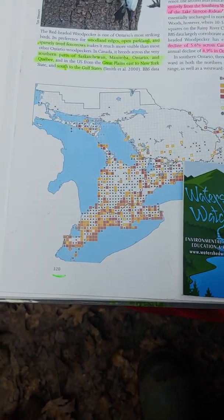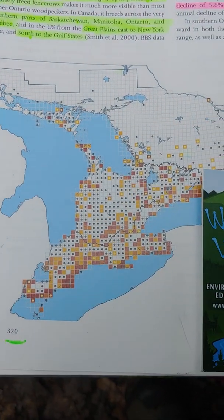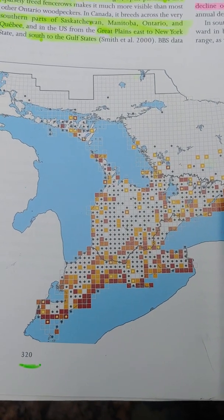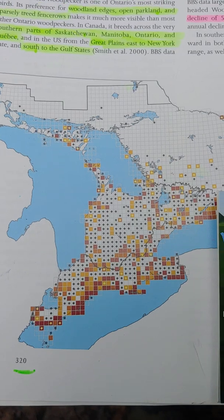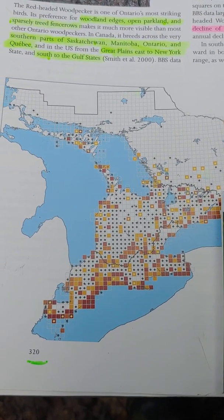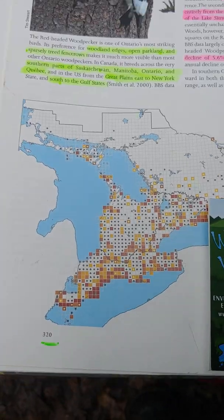Another feature of the atlas, this is how they keep track of the species. They break down Ontario into 10 by 10 square kilometer quadrants, and the red shows the area where they have found evidence, and the white where they haven't found evidence. That doesn't mean that the birds don't breed in the area, but unless folks like you and I submit data, we don't really know. So that's why it's valuable to submit any information you have to fill in key gaps, as well as to be able to protect some key habitats.